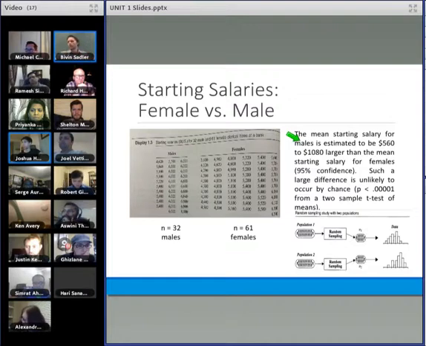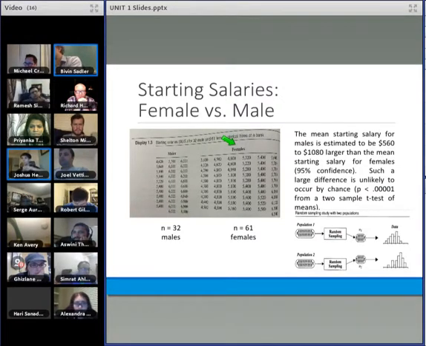But this is an example of starting salaries, male versus female, where this is an observational study because the two groups are male and female. And of course, when you sample subjects, you cannot randomly assign them to be male or female like you can to be intrinsic or extrinsic. So sometimes it's impossible to actually have a randomized experiment. In this case, that's one of those cases. We sampled the males and the females.